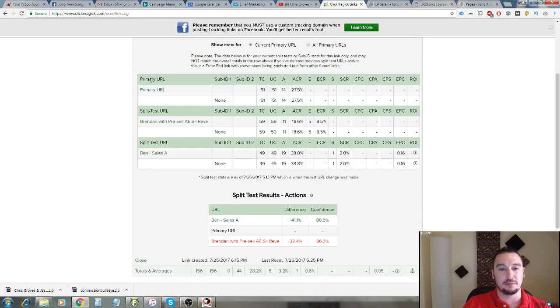It will bring up your primary URL, the Brendan page and the Ben page I just showed you, and you can look at the amount of actions you've had and see which one has been converting the best, which has the higher percentage. Obviously this one for me has 38.8%, so it's the best one.